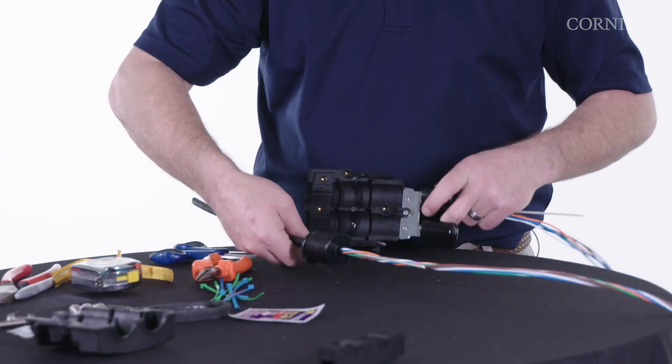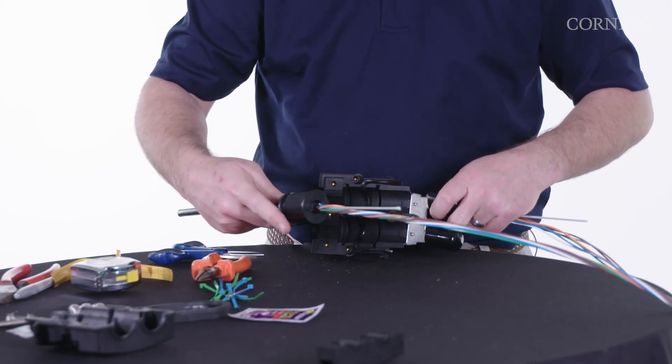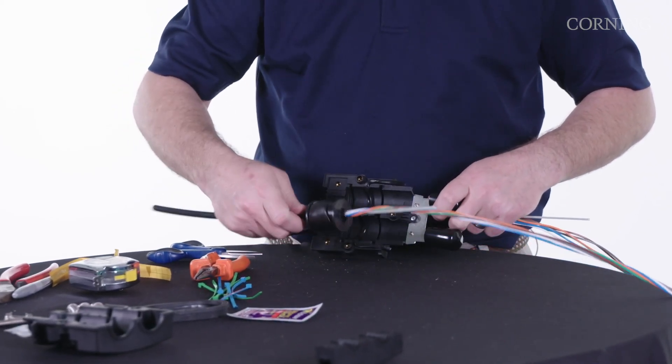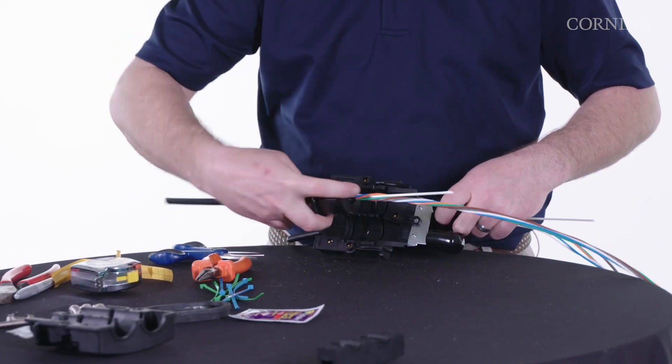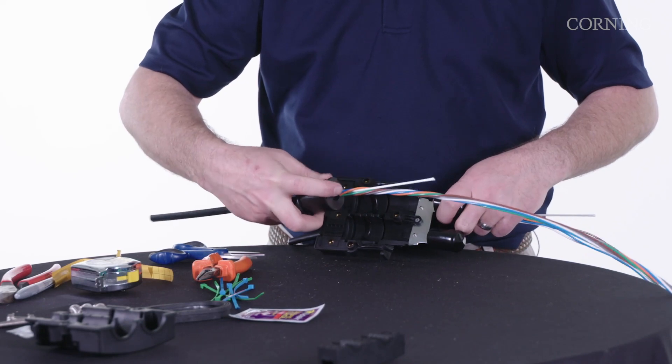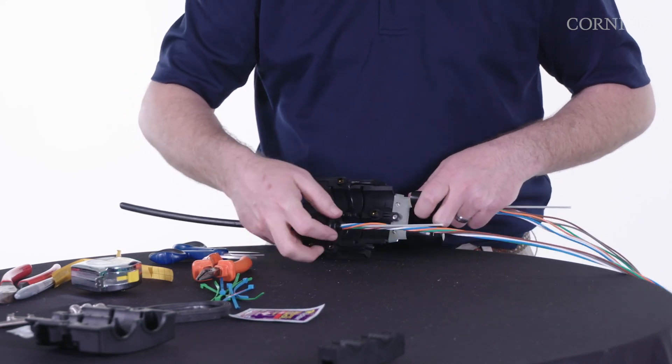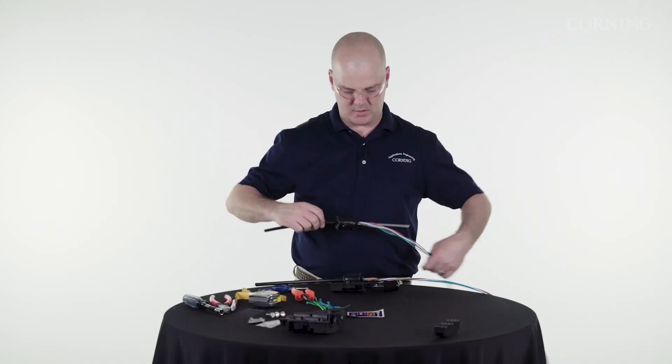You want to make sure you get these in the right way because this stuff sticks pretty well. One of these is slightly offset than the other so that these washers don't bump into each other but essentially put this in here and make sure you've got the washers tight before you do it because once it touches this other Mastec, it doesn't want to come apart. I'm going to do one side. I'll do the other side.